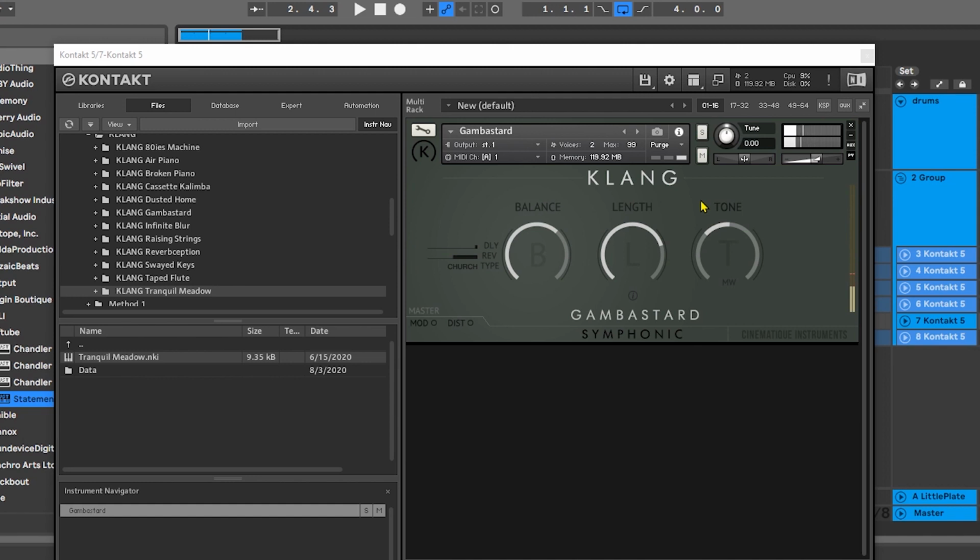They just have so much rich character to them. It was really easy to make sort of this laid back, chill out, trip hoppy sound. What I'm going to do in this video is walk you through the different instruments I used in this project and show you around each one of these. They're laid out fairly similar.